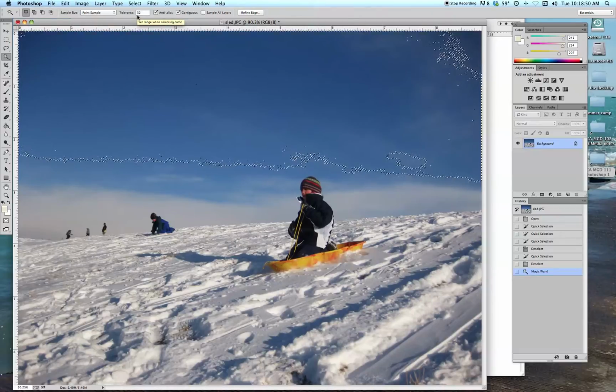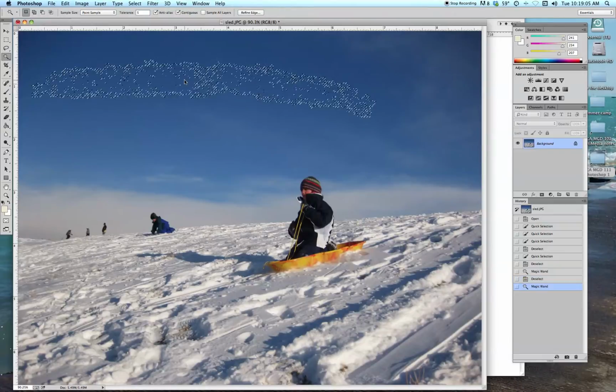And that's what we call tolerance. And it works like in real life. The more tolerant the brush is, the more variation it will accept. The less tolerant it is, the less variation it will accept. Let me show you an example. I'm going to set the tolerance down to 5, and I'm going to click in the same spot again. And you notice it selected a much smaller area. So it only selected the blue pixels that were just a little bit darker and a little bit lighter, or a little bit to this shade or a little bit to that shade.